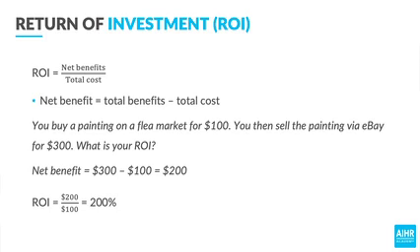Now 200% makes sense because your investment is $100, your return is $200, that's what you get back in your pocket. So your return on your $100 investment is $200. So your return on investment in this case is 200%. Keep in mind when you calculate an ROI that you calculate with the net benefits divided by total cost and not your total benefit divided by total cost, which is a mistake that a lot of starters make. So your return on investment formula is your net benefits divided by your total cost. So in this case, the return on investment is 2 or 200%.